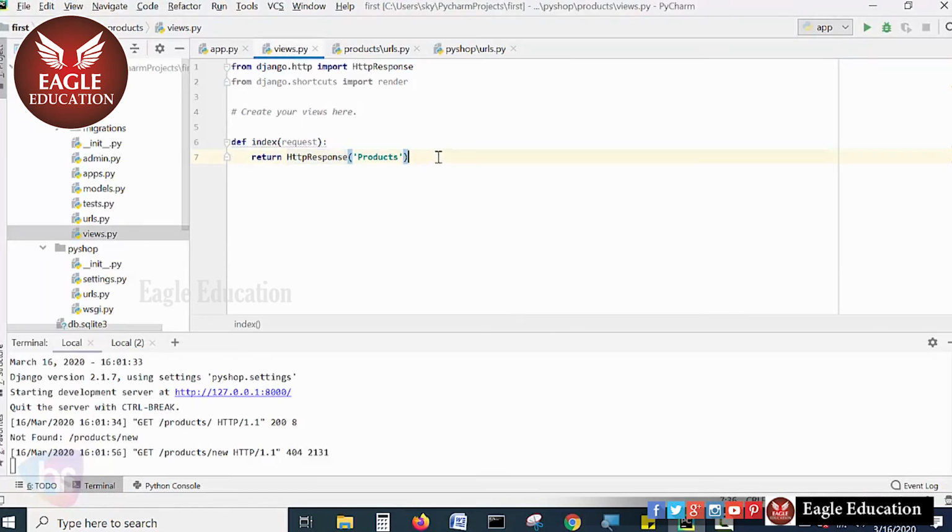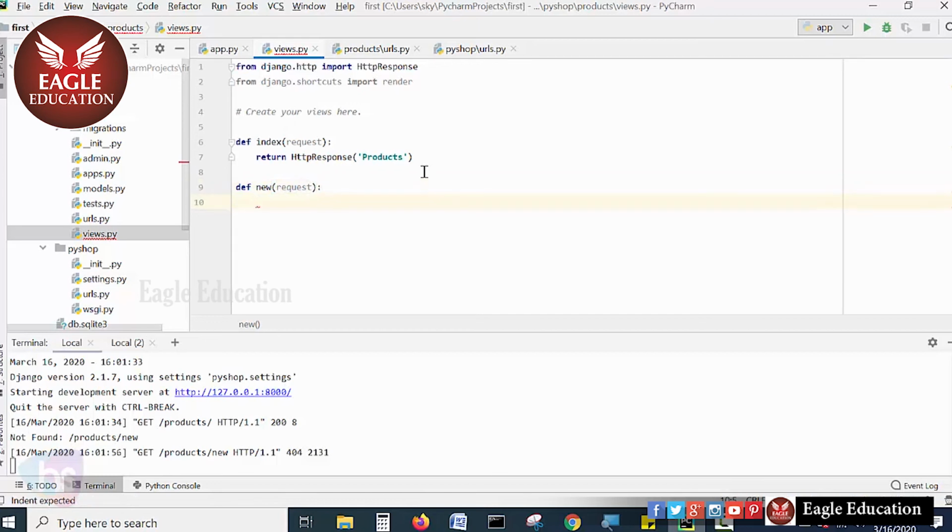Simply in views, what I'm going to write here is one more method. It's a function definition. The keyword I'm using is new, with request. The request is for the new method I'm mentioning over here, and return HttpResponse of the words, you can say, new products. If I call this page as new and open the page, that text will be displayed there. There is no doubt at all.